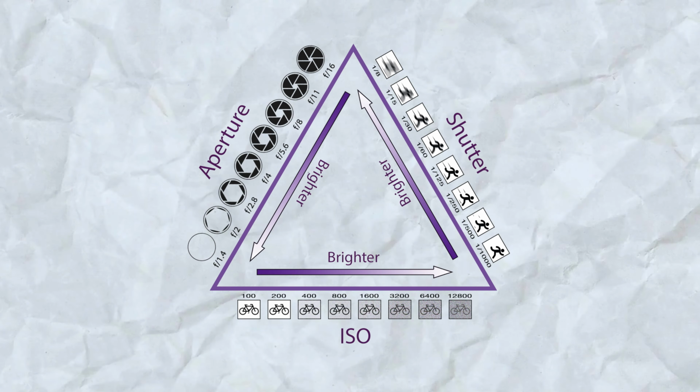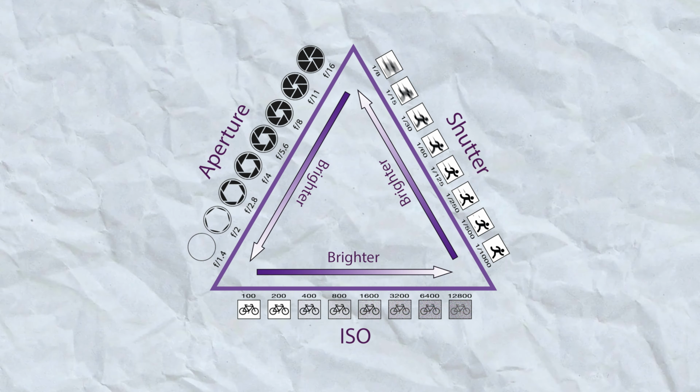Those three things combine to create what we call the exposure triangle. Now, all the exposure triangle is that those three settings control how much light is going to be in your image. So you have to basically, as a photographer, balance those three things. Now, I'm going to start off with the first one, which is ISO. It's not necessarily the first one, but it's the first one I'll explain.